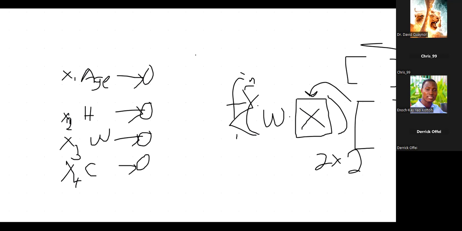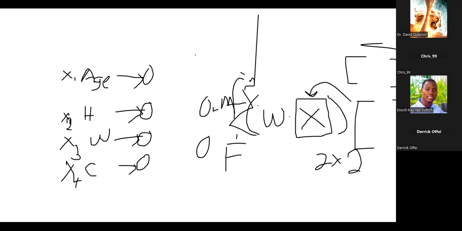So the number of features is always going to determine our input layer. Then sometimes, or most of the time, our output layer is also predetermined. That's simply because our output layer is going to forecast the number of classes that we are going to have, if indeed we are talking about classification. So we may also have the output over here. And like I said, in this case, we are looking at male and female.